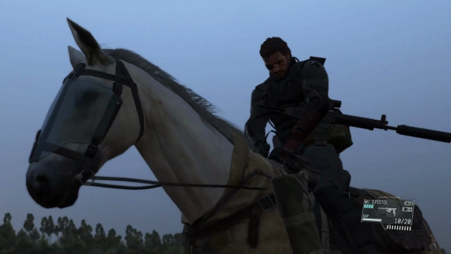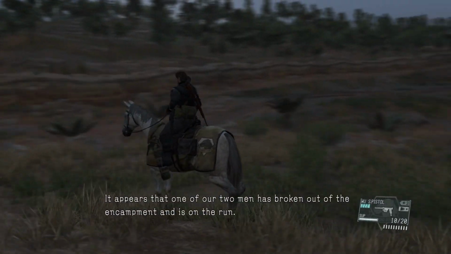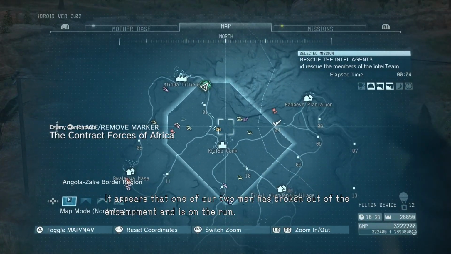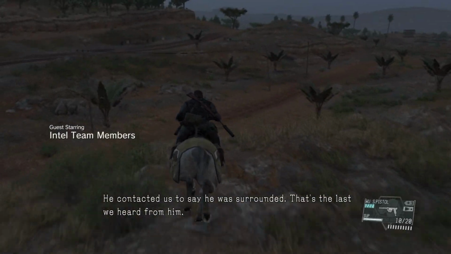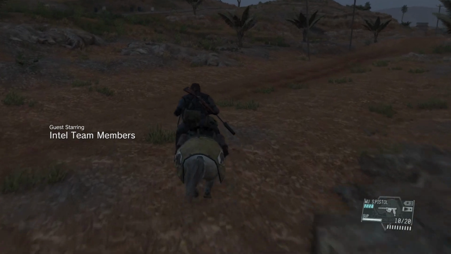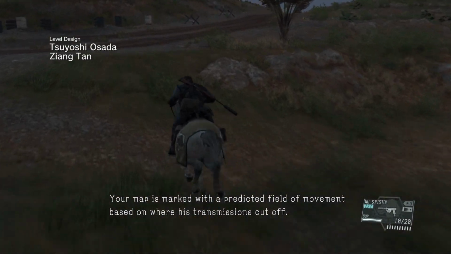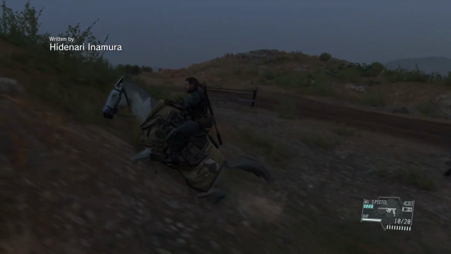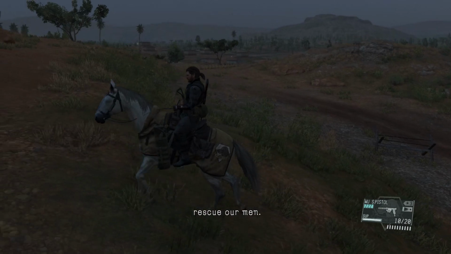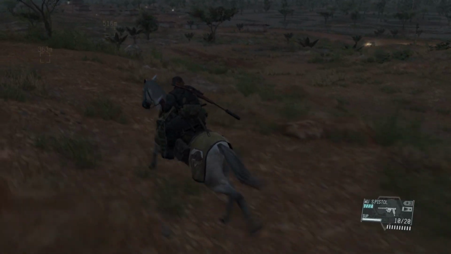Two of our intel team members are being held captive by the PF in that area, the CFA. Your job is to rescue them. They don't have long to live. It appears that one of our two men has broken out of the encampment and is on the run. He contacted us to say he was surrounded. That's the last we heard from him. Your map is marked with a predicted field of movement based on where his transmissions cut off. The other man is still captive inside the encampment. Boss, rescue our men. Extract them both and get them back to Mother Base.